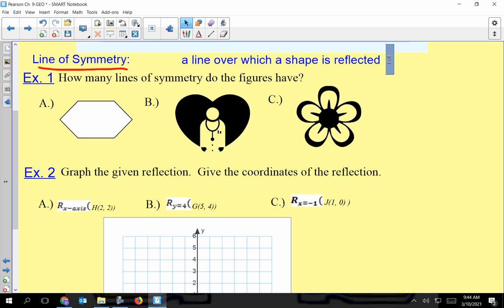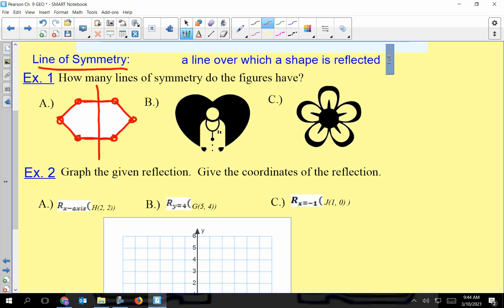When we've done this before, we found that if you draw a line straight through the middle here, I should be able to fold it on that line, and this point right here would map onto that point, this point maps onto this point, and that point would map onto that point, okay? And then these sides would all be matched up here, here, and then here, here, and so forth. Okay, so that's what a reflection is, or a line of symmetry in this case.